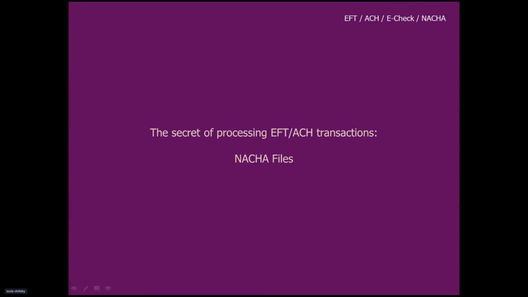Now, if you have an organization, let's say a school, and people pay their tuition every month on a credit card, every month on a bank draft, you can just create your own NACHA file and send it to the bank and save money. Your bank has to cooperate with you with that.